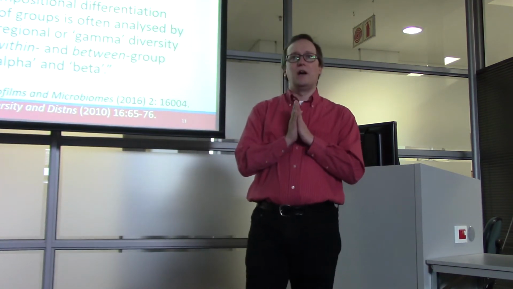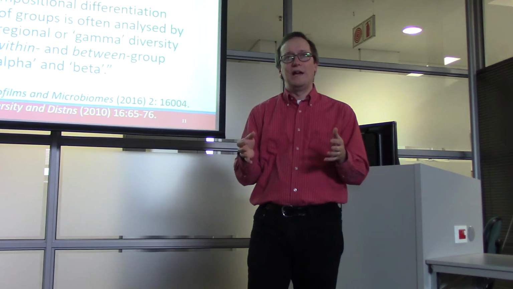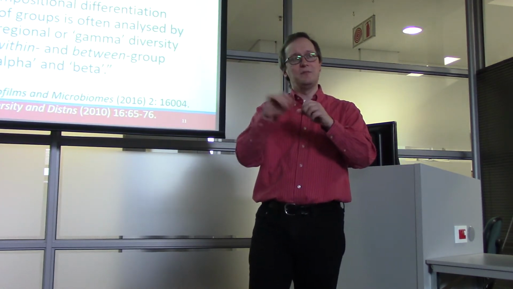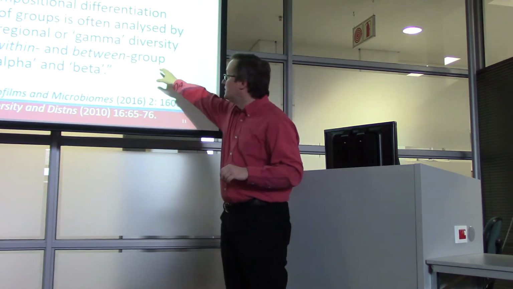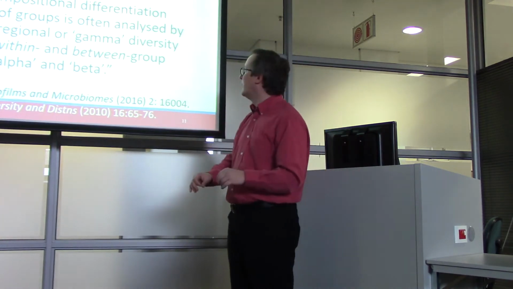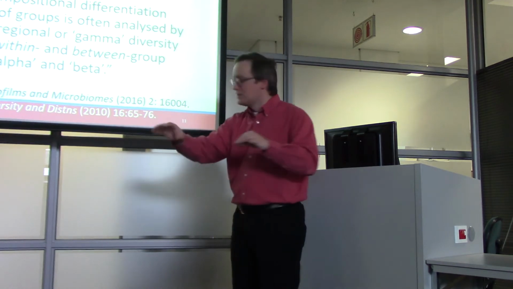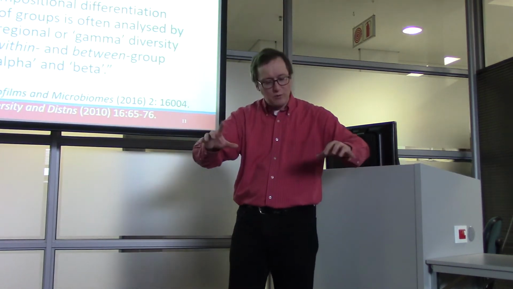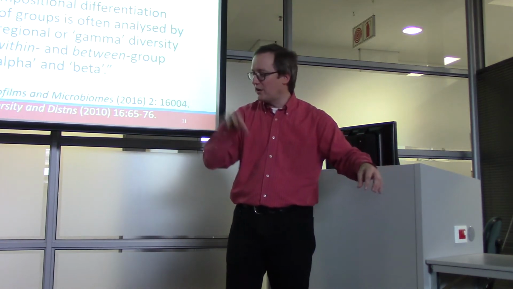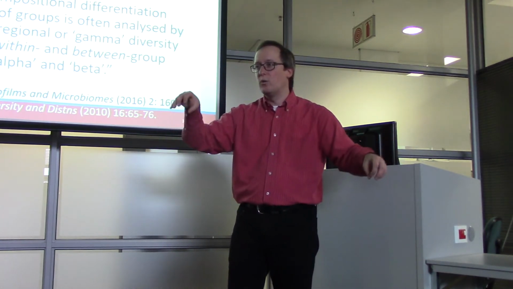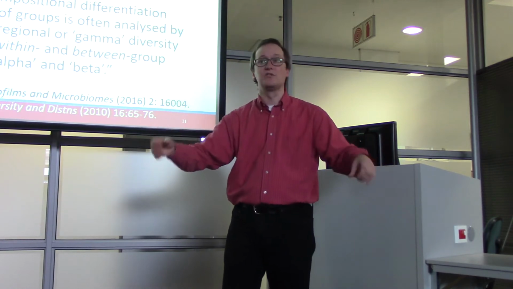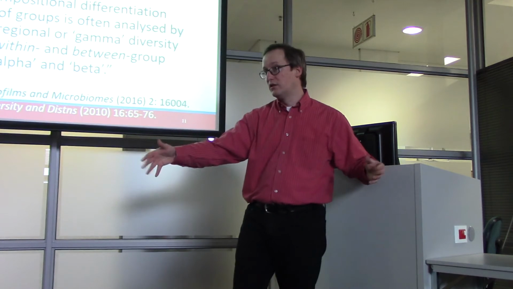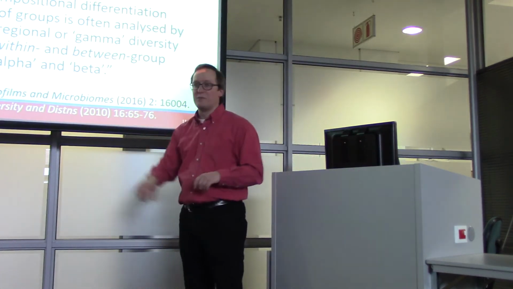So we think of the diversity in a biome as being the gamma diversity, and that is subdivided in different regional, into say different sub niches in that space. We might ask, we've got 5 samples from this area and 5 samples from this area. What's the diversity within each of those? What's the diversity as we move from one niche to another? So that's where we would start talking about beta.